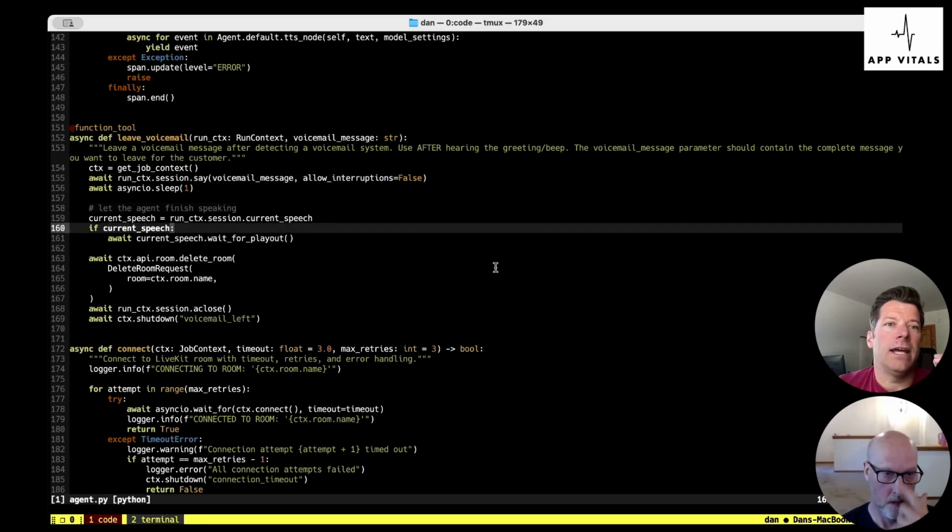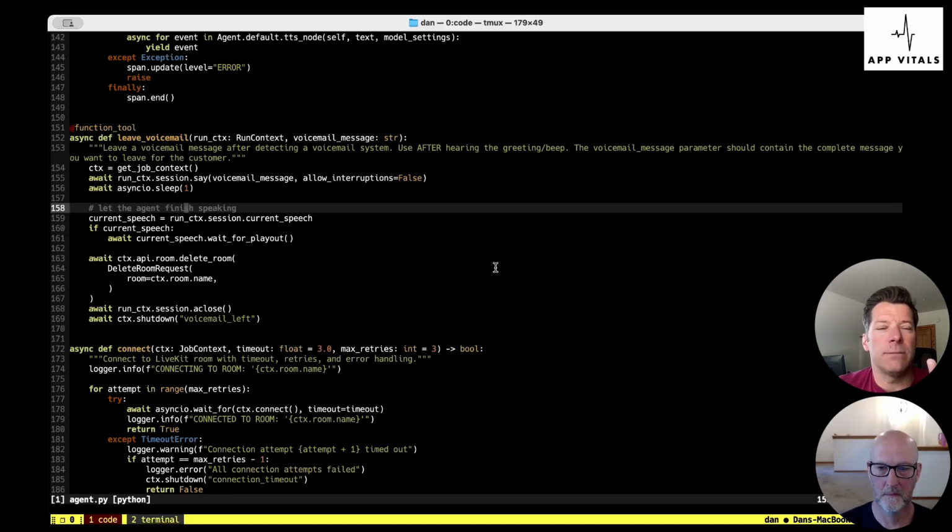When I tried to generate the voicemail from within the tool call, it would often hang up before it finished talking, or it wouldn't end the call properly. So there was some trickiness to get this to work just right. And I think there's still probably some work to make it work 99.99% of the time as well.